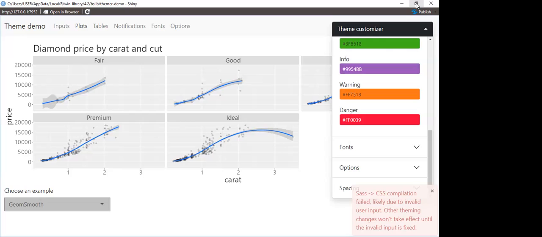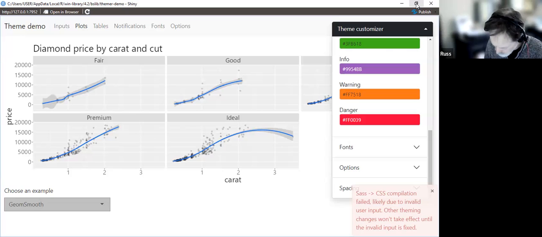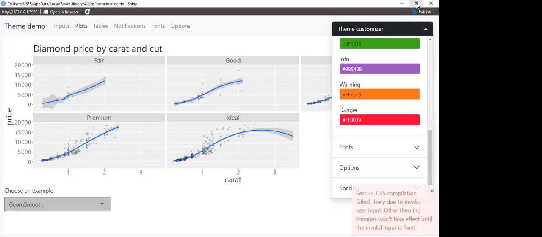For me, I can just extract those outputs, create my theming function, then I call that theming function in the UI of the Shiny app. That is my own workflow, but I don't know if there is a better approach to that.